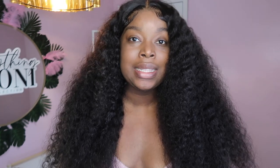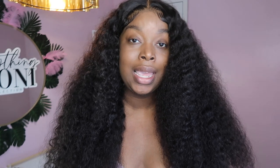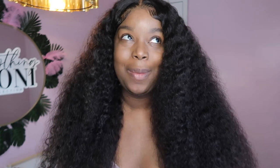Pretty in pink. Y'all, I'm not gonna lie, this is probably my favorite Fashion Nova haul to date because I am such a homebody, and when I do leave the house, it's to come to my office to work and make some wigs, or it's to run errands, like go to the post office. And with just being a mom and a business owner full time and just always on the go but still wanting comfort, all of these pieces, it's valuable to me because it's comfortable. I'm not restricted when I'm wearing it, and I could just be myself and just feel like myself and just take comfort with me. I feel like I done said comfort 1,000 times in this video.